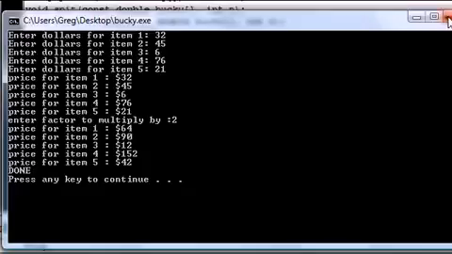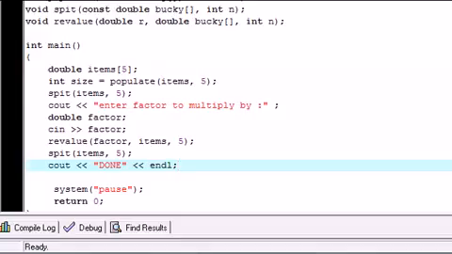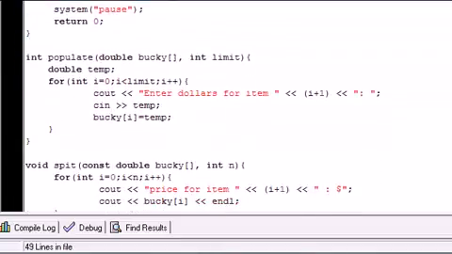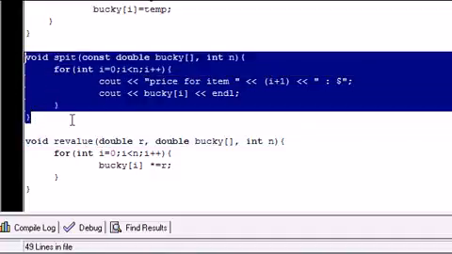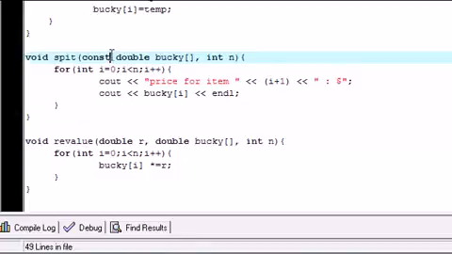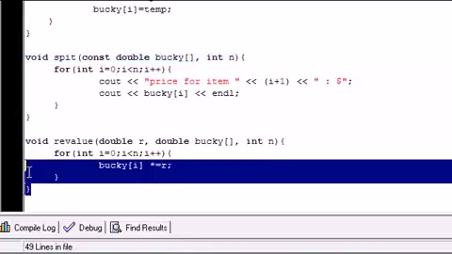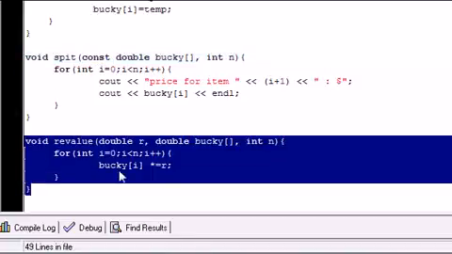So the point of these tutorials is this. Anytime you want to keep an array the same, use constant. Anytime you want to change the value of it, when you're building a function, you don't use that constant keyword. So again, if you want to keep it the same, like when you're just displaying data, make sure you use constant, and when you're changing it, do not use constant or it isn't going to work.